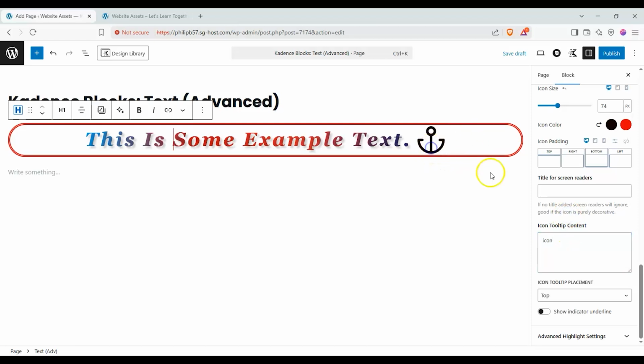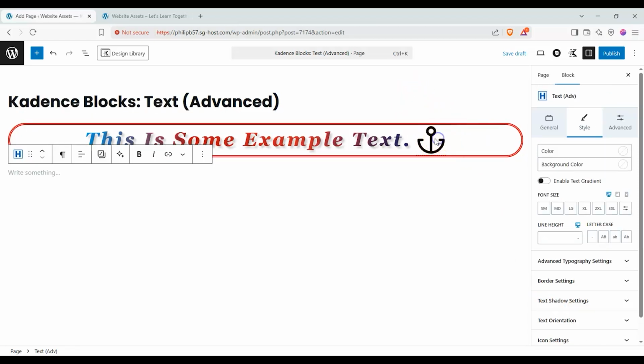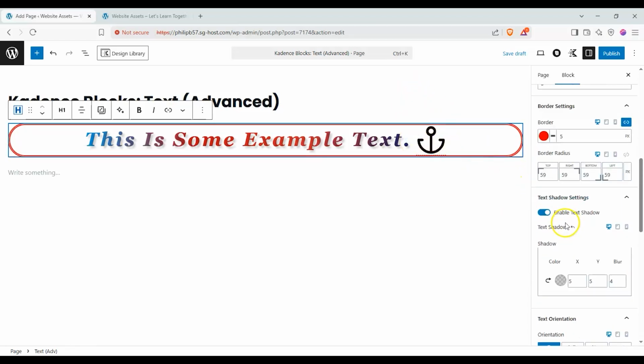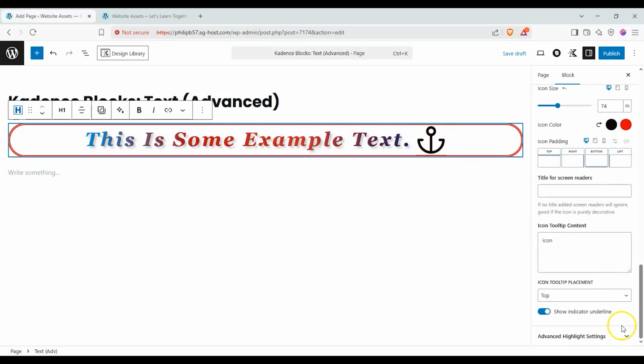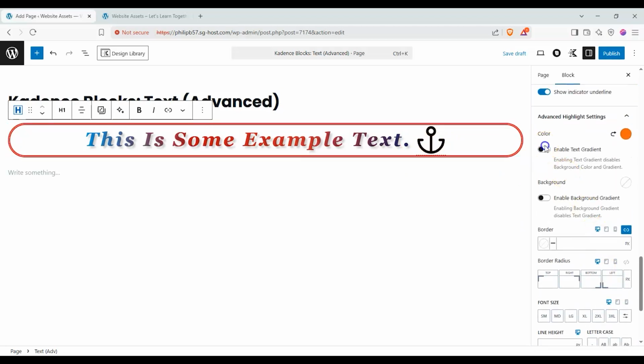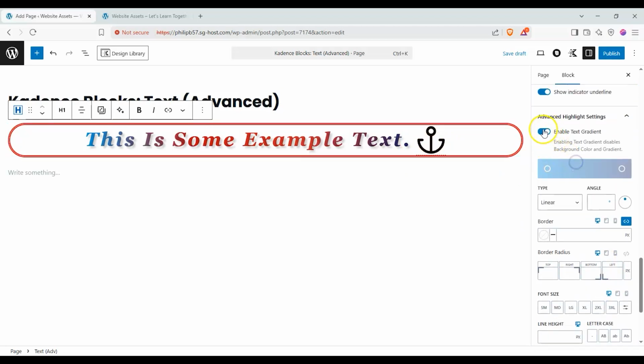And if we hover over it, it should work. Right, and then we can put an indicator here to show that it has something on it, right? But it's currently not working in the preview, and that's typical. And then we have our advanced highlight settings here. We can add text gradient if we were to highlight the text here.